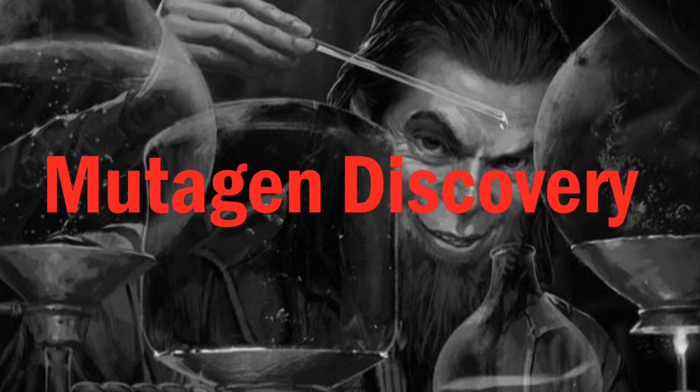Finally, one of my all-time favorite alchemist discoveries, wings. This gives you a fly speed for a number of minutes equal to your caster level, again, mutagen warrior level for you. You can activate this ability as a standard action.